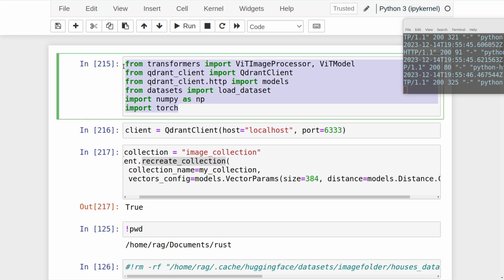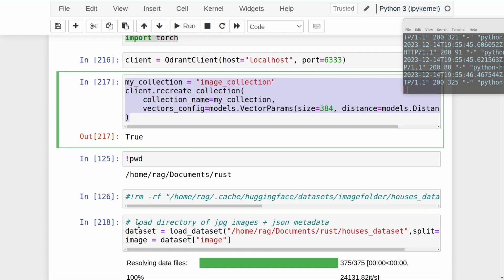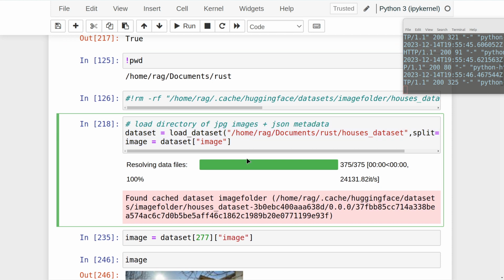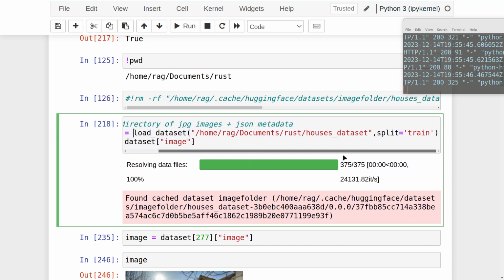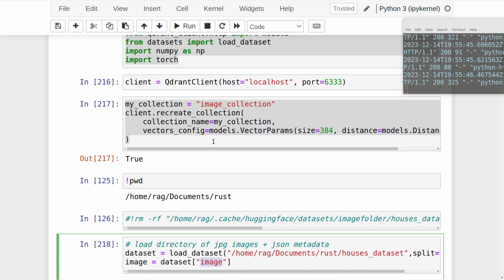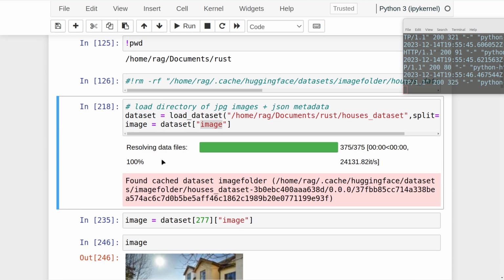So that's the same as the tutorial. That is where it starts getting different, is here. So dataset equals load dataset. I'm telling it to use my dataset. I've left split equal to train. Not sure if that's right or not. Dataset equals image. I'm confused by that because image doesn't match anything I've set.